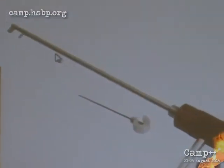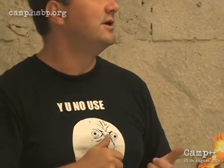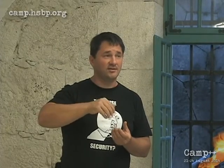When you put a special tool into the lock, this is called a Hopschehaken or Hops tool. When you put this tool into the lock, you turn the bolt into the opening direction with the tension wrench, and with the other part of the tool, you lift the levers one after another. And when you feel that one lever is more difficult to lift, that is the lever which is holding back the bolt. That's it. Same problem, same spring force and binding force. You lift this lever until this force disappears, and then the lever is set.